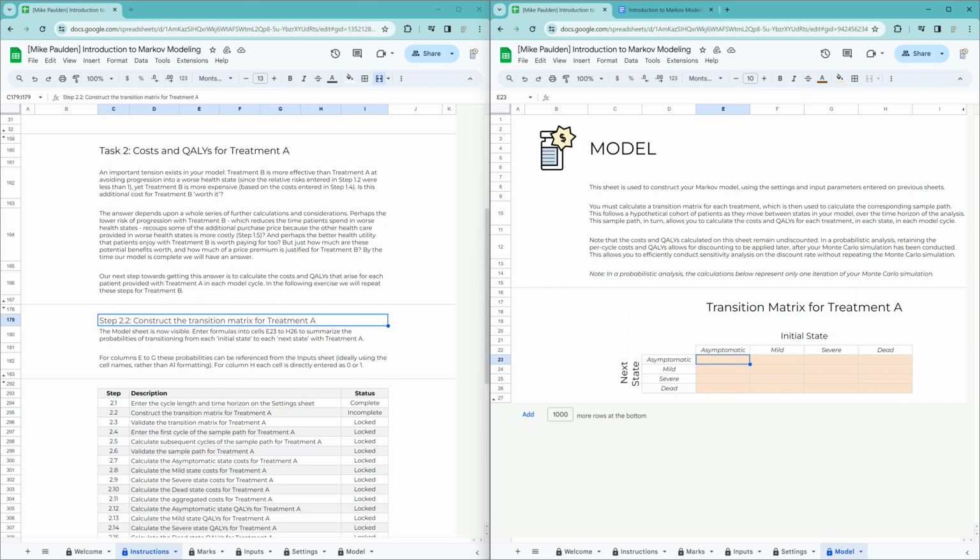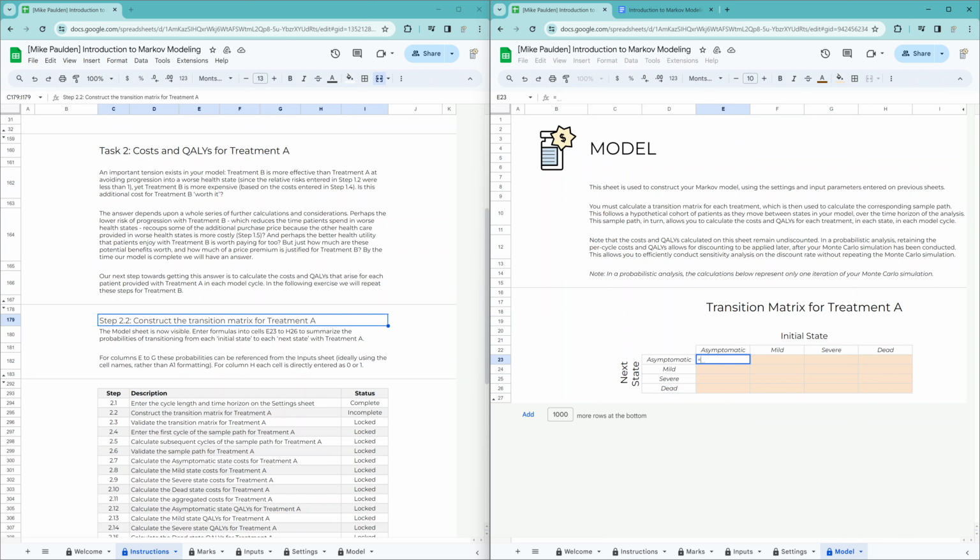However, later in the exercise, when we make the model probabilistic, every time the model recalculates, there will be a different transition probability. And if we've hard-coded it on the model sheet, then that correct transition probability will not be propagated through the model. So it's very, very important that we use a formula here.